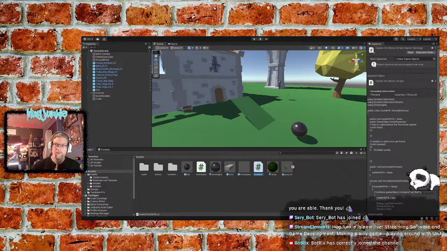Which is a problem, because we always want the ball to go in the direction that we are pointing, where we're aiming. So the ball needs to be stationary, static, until the moment we give it a forward force. And then we want it to behave as a ball. But until then, we don't want it to behave as a ball.